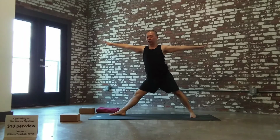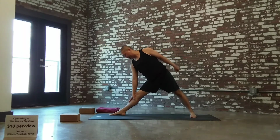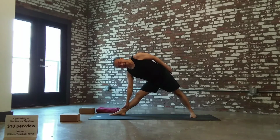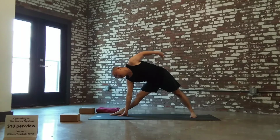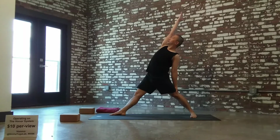Lengthen out the right leg, triangle. Tip the left hip back, reach your right hand forward. Again, to modify, hand to top of the shin if you're less flexible. You can always slide the right hand a little bit further down, and then finally, right hand down, left arm up is a very good option for your full expression of the pose. Inhale, take it back up, reverse triangle.